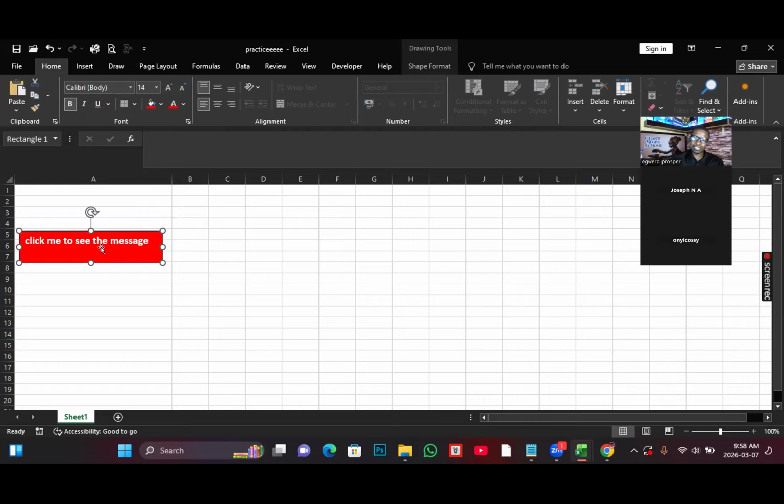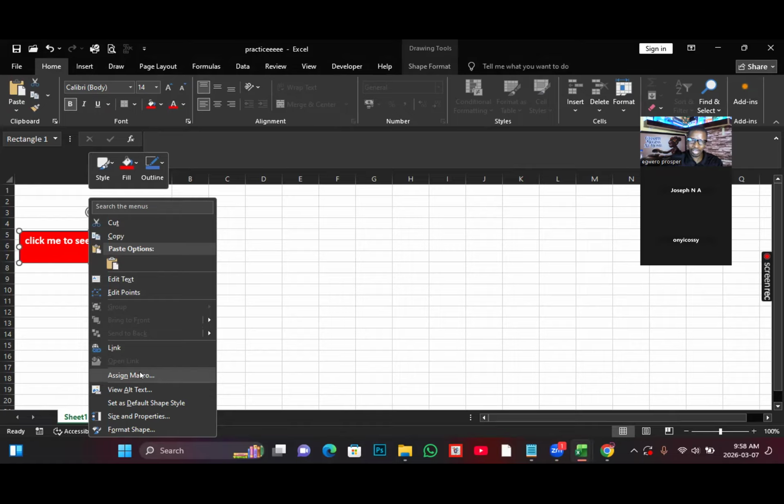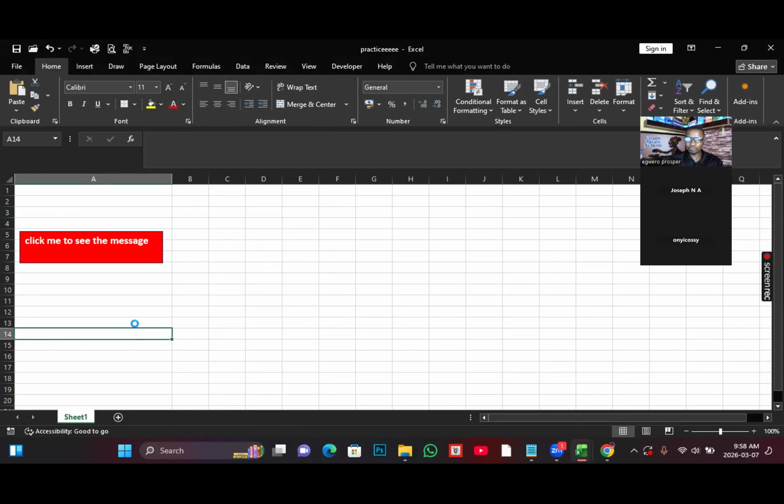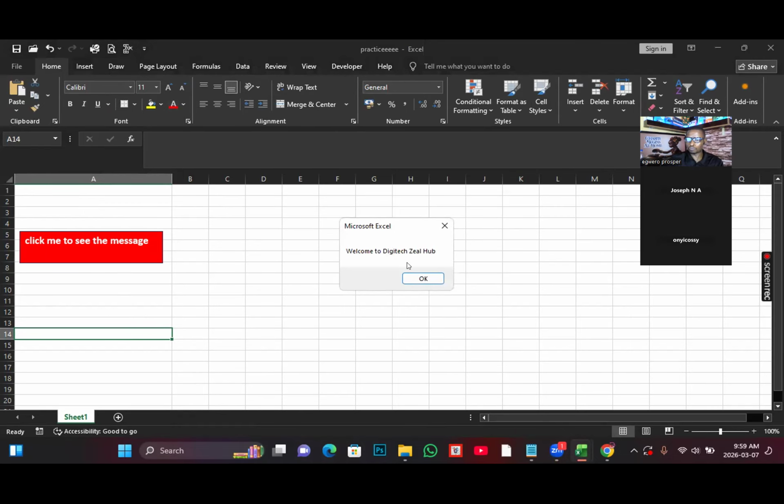Now, how do we attach the VBA to this button? That task, that sub that we created, that is outputting an alert message. How do we attach it here? So we will simply click on it, right click on it, and then select what? Assign macro. Assign macro. And then it will display the list of macros that you have created. So you select, okay, this is the one you are assigning to it, and then click OK. So after saving, the next time you click on this, it will output what? That message that you created in VBA.